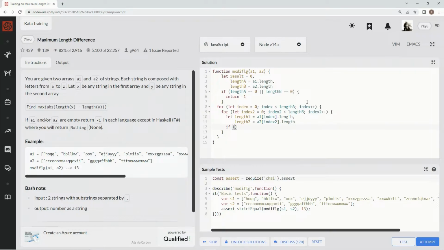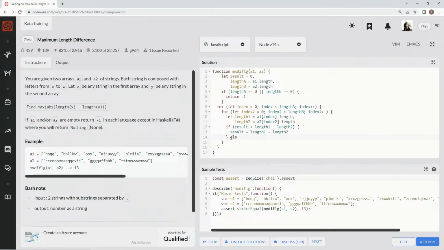So we're going to say if result is less than length1 minus length2, we're going to say result equals length1 minus length2. All right, because result's going to be 0 anyway, so if this returns a positive, it's going to be greater than result.